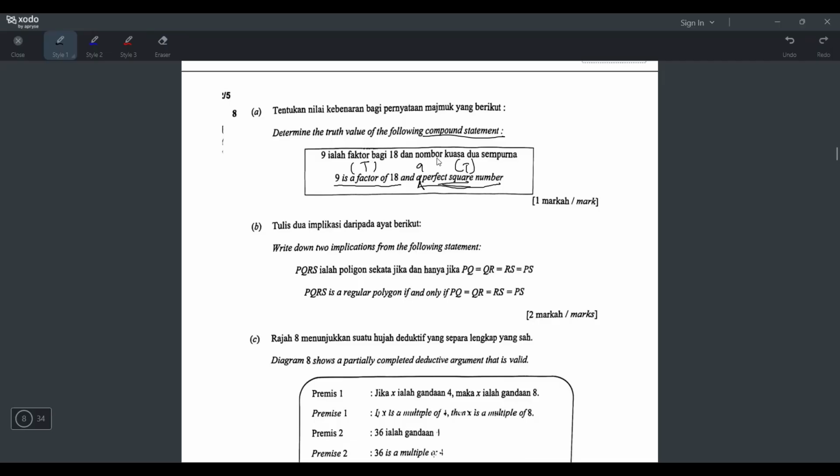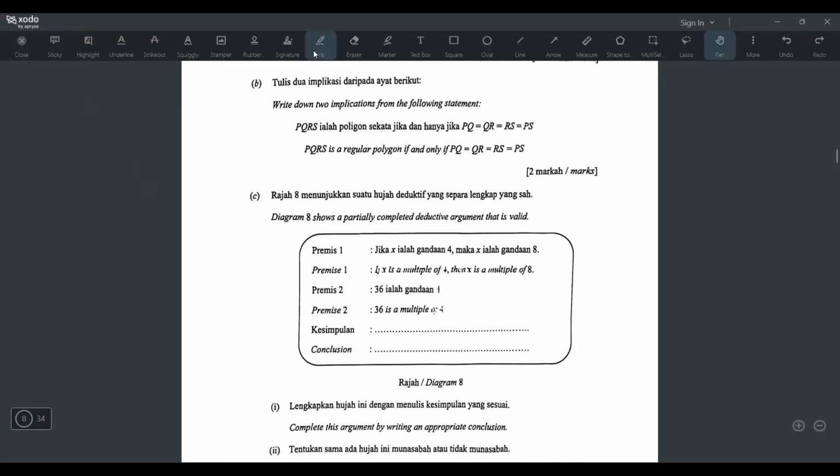So they are both true, right? Okay, if they are both true, we don't care about the middle word really, because if they are both true, automatically the whole compound statement will be true also. So I'll just write true here, and then I'll get 1 mark already. Because if both statements are true, we don't care. Doesn't matter whether they combine using the word "and" or "or", it will still be true at the end because both are true, right? So yeah. Okay, hope you understand. Let's do B.